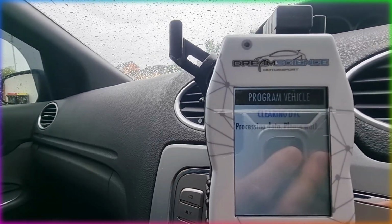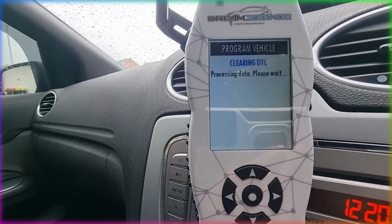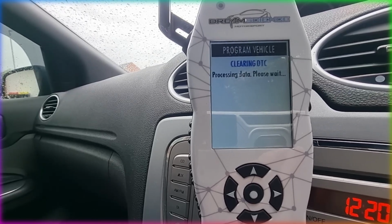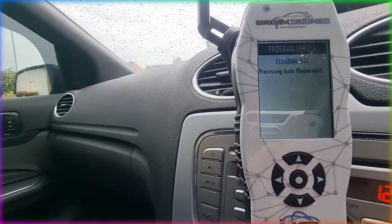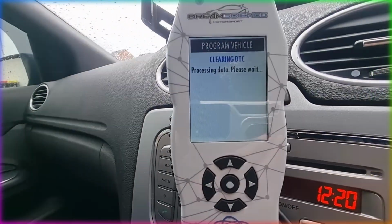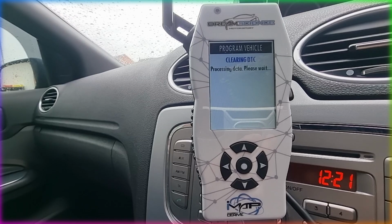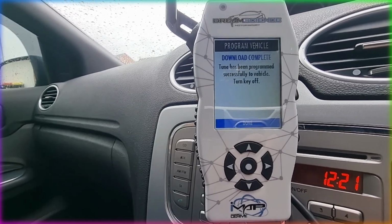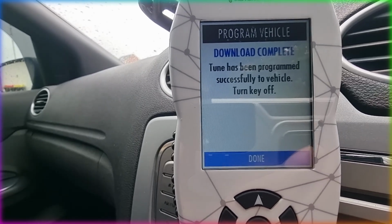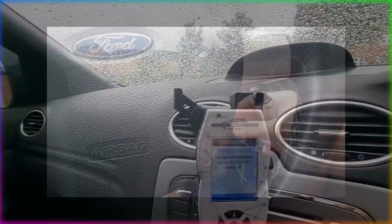And there we have it, ladies and gentlemen. It is 100% installed. It's just clearing any codes that it finds on there during the process, which is good. And we still have the ignition switched on. We haven't turned it off yet, so we're still on the on position on the key. Let it do its thing. And there we go, successfully programmed to the vehicle, and it is now safe to turn off the ignition key. So turn off the key.